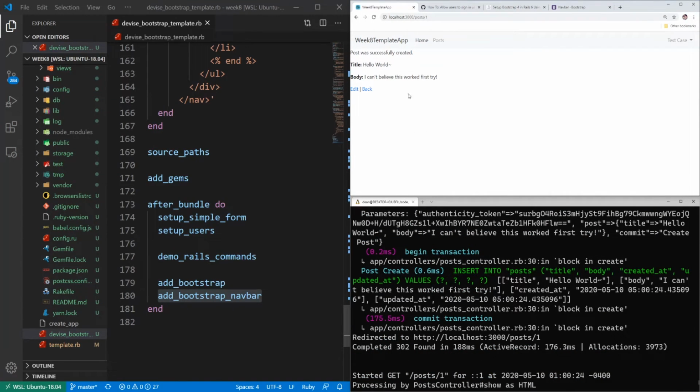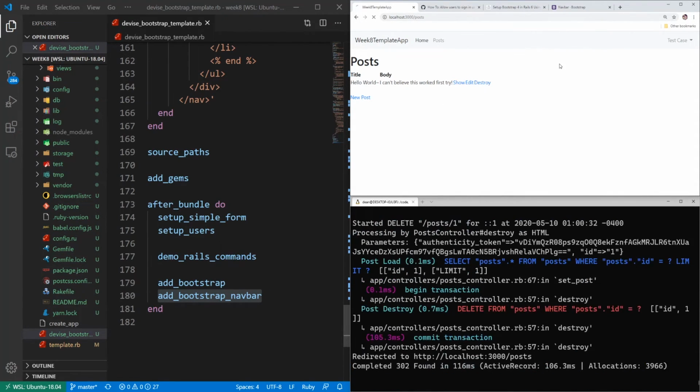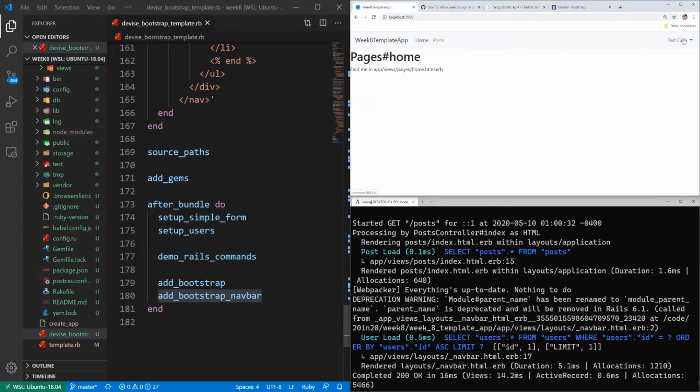And you can see it's inserted into the database. So if we hit back, refresh, all of this seems to be working. You can, of course, delete the post as well.